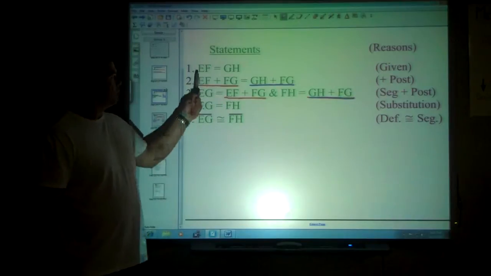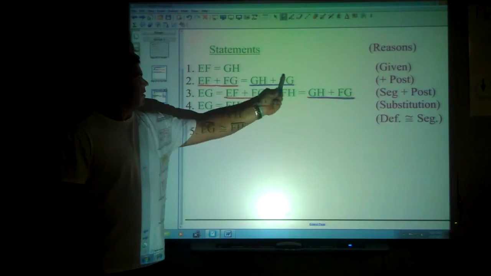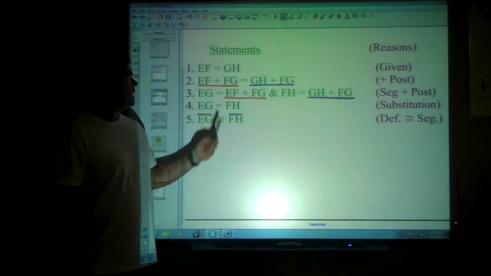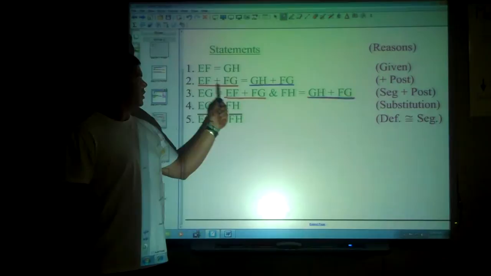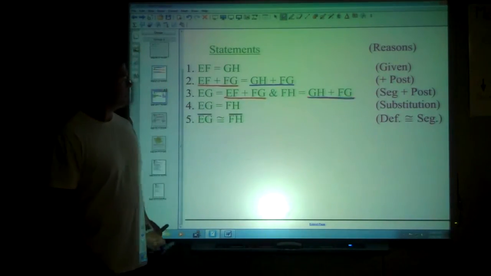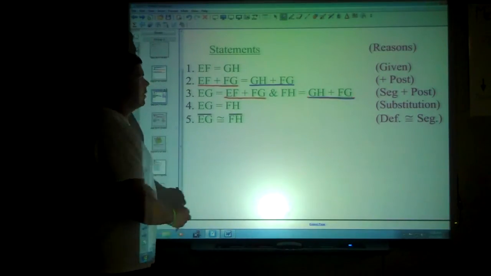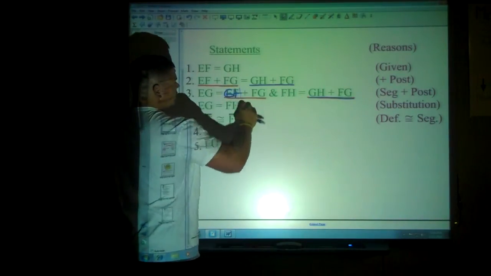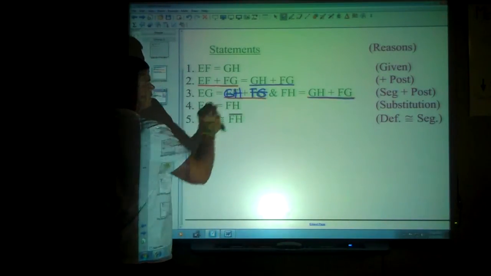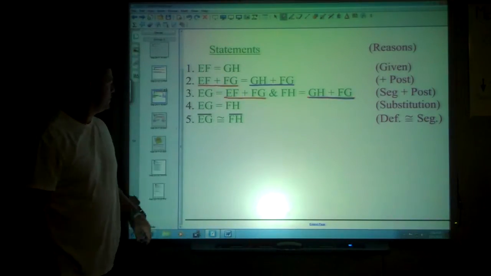So again, proving, taking something we're given, we're adding the exact same thing to both sides. That's the addition postulate. Same value was added to both of those pieces. That told us we had a chunk in here, chunk right there, for segment addition postulate. Now we know that if those two values are the same, then they're interchangeable. If I wanted to, I could put GH right here and FG is over here. I could put that value right there as well and say that's EG. So there's a lot of substitution you could use.